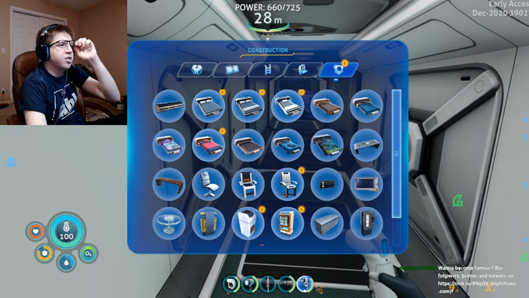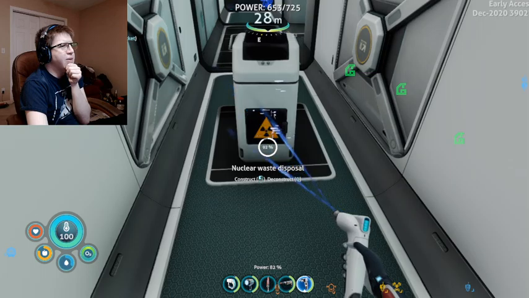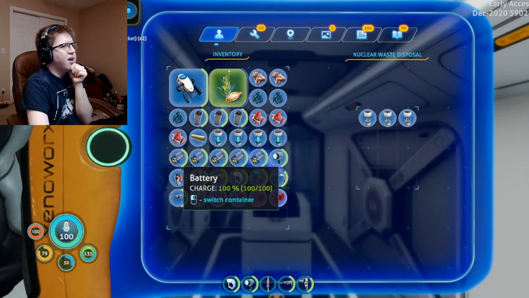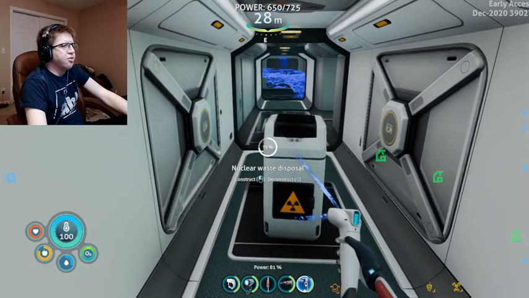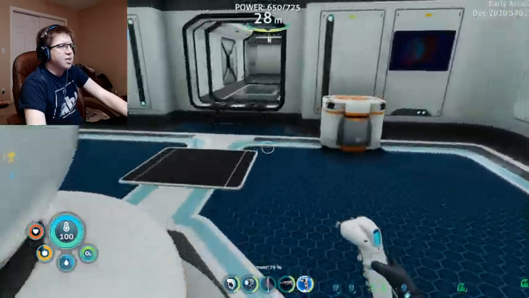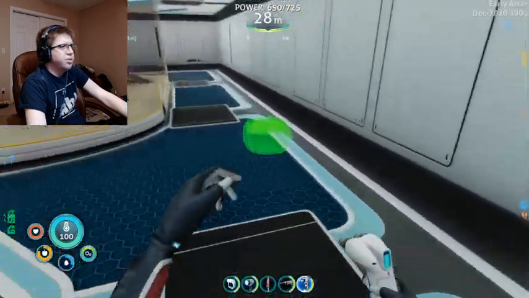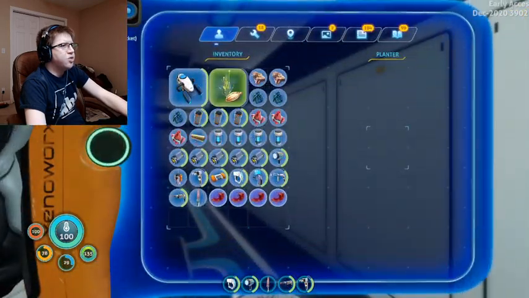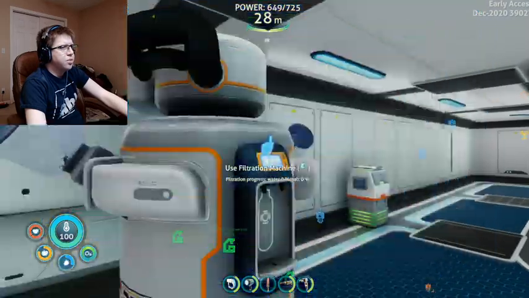Flip out some of the batteries. Heal myself, because of course I need to do that. And then I guess step one is friggin' nuclear waste disposal or something. Oh, it's just 2 titanium? Cool, I can put that right here. Highly unsafe. Just dump that in there. And then destroy it.